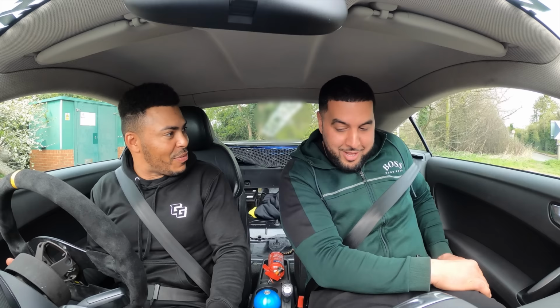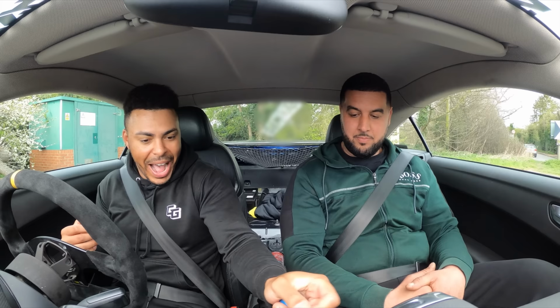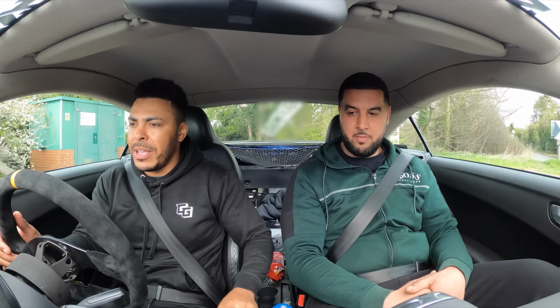Alright, now this is going to be a learning curve for both of us. I'm going to take it slow, and this CAE shifter, man, there's short shifters and then there's this. That is crazy. It's literally like a bolt action shotgun rifle. You know what I mean? Alright, cool. Triple plate clutch too, yeah. So let's see how we pull away.